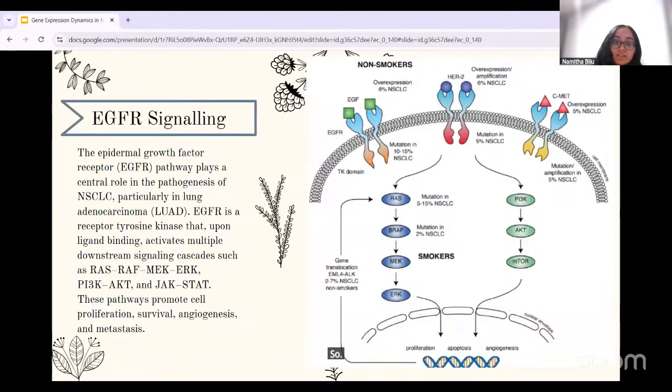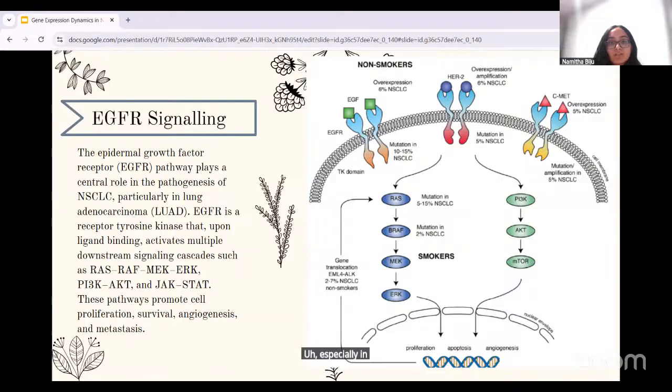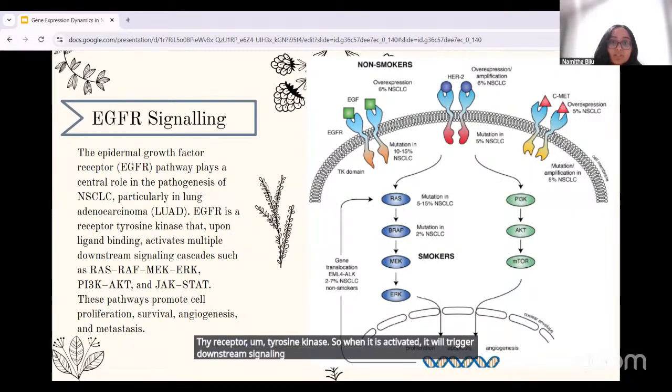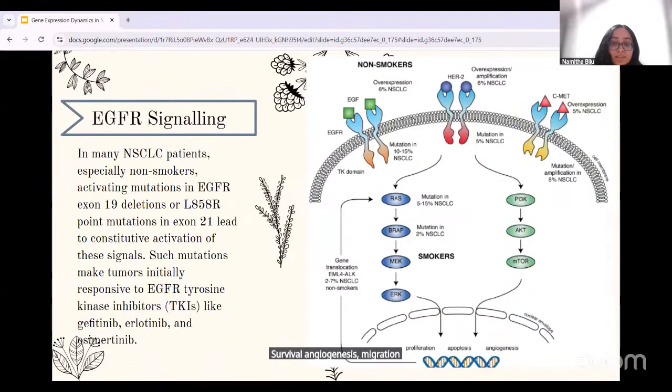So, concentrating on the EGFR signaling, it plays a central role in non-small cell lung cancer, especially in adenocarcinoma, where it is a receptor tyrosine kinase. When it is activated, it triggers downstream signaling that promotes the proliferation, survival, angiogenesis, and migration of tumor cells.